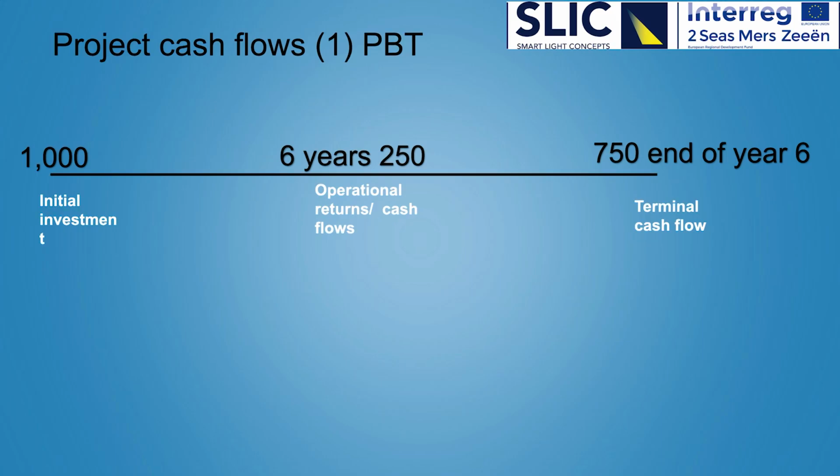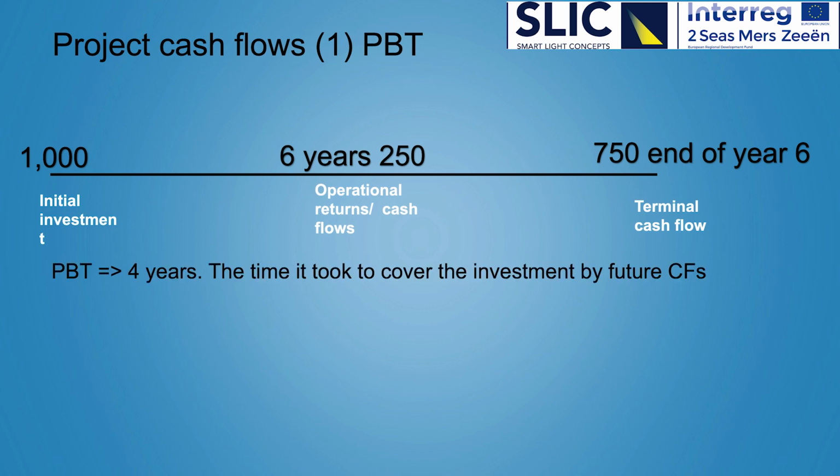At the timeline we notice an initial investment at T0 of 1,000 euros. The project will last for 6 years and in each year 250 euros will be available to return to the funders. At the end of the project we can notice another 750 euros will be transferred back into cash. All of these cash flows are free for interest payments, repayments of the principal and dividends to our shareholders.